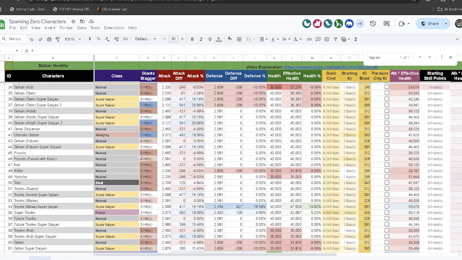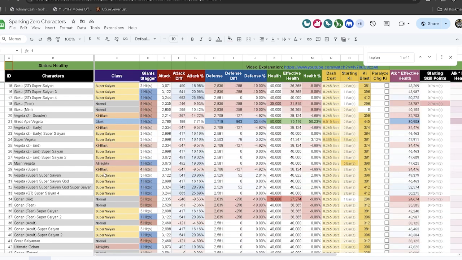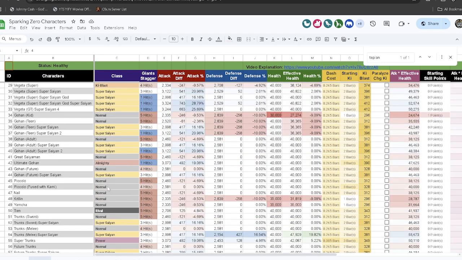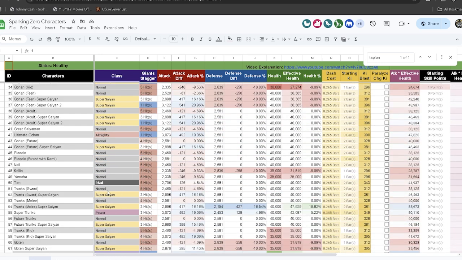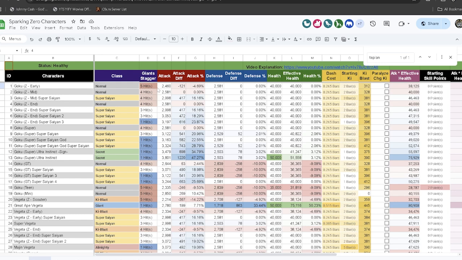All right, so now everyone's caught up on this document. Now we are going over the information that is for everybody. So even the guys that used to know the document, now we want to know. All right, so we have all these character classes. We made them different colors so that way it's easier to see who's what. And what do these classes mean? Actually, I should get into that in a second. Let's do our giant staggers because that's going to kind of segue us into the next sheet.